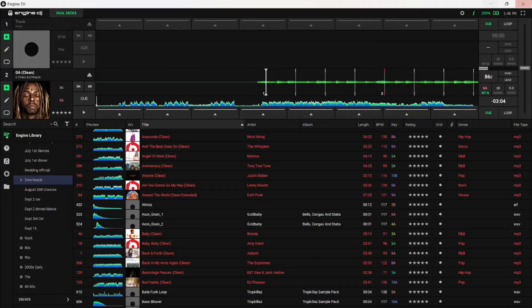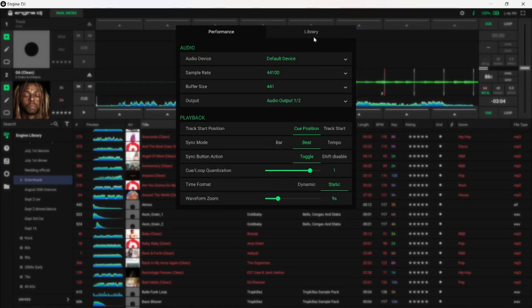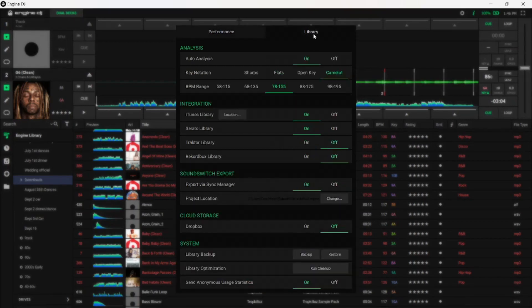Actually adding songs to the library is way harder than it should be. If I have them in my iTunes library it's way easier to deal with. If I scan all my music in iTunes and then open Engine DJ and say 'check for new songs under iTunes,' it'll do that. But I can't, for some reason, just add a file folder for it to check every time. All it has is iTunes library location — I can't set my Engine-specific one.